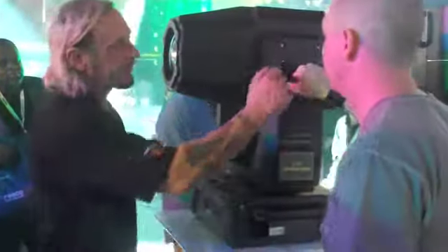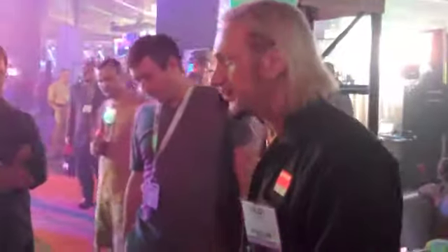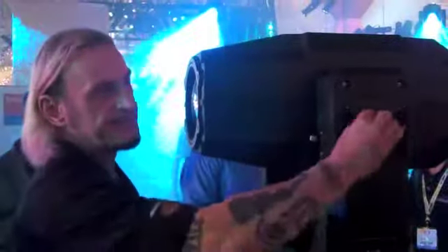Now I want somebody to be able to handle this fixture on their feet. One of the problems with these large aperture fixtures is that they're heavy, so they've got to have some useful handling. So put that hand like that, do the same, reach down here. One of the things you hate is the flip, because the flip is the thing that's working. One of the reasons why that works is because this recess handle pivots in your hand — it doesn't stick.